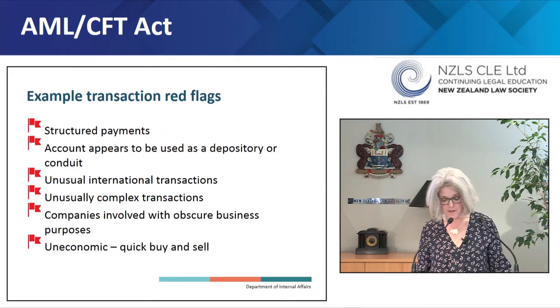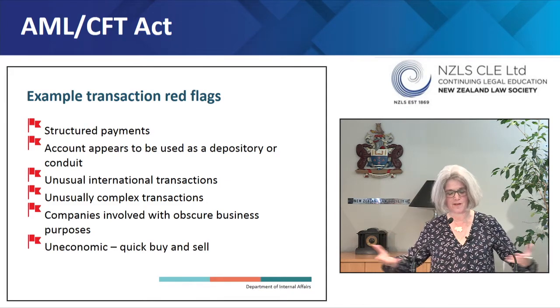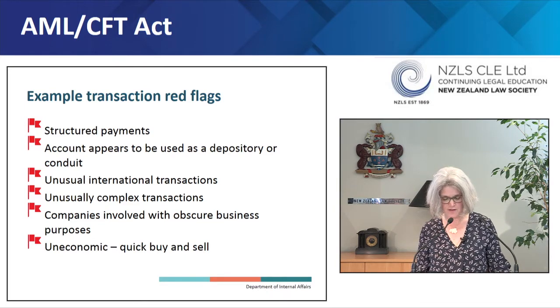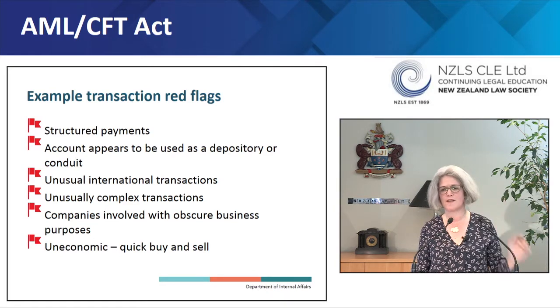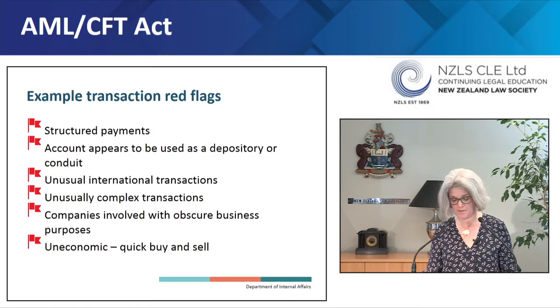The account appears to be used as a depository or conduit, so not for actually keeping funds, but for moving funds. Money comes in and then goes straight back out somewhere else again. Ask yourself, is that usual for that type of business? Why are they doing that? Particularly if the money is coming in from one country and then out to another country.